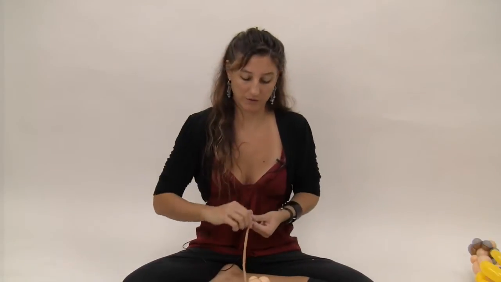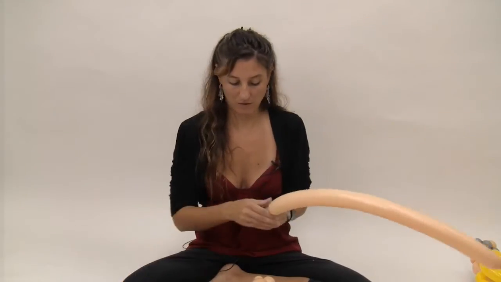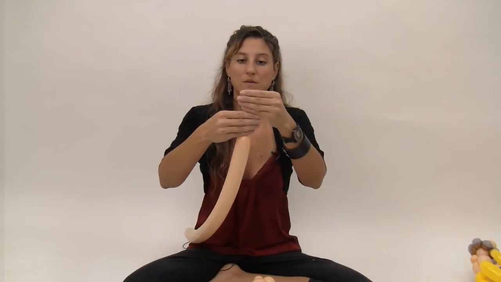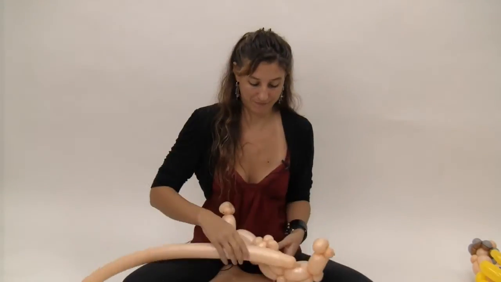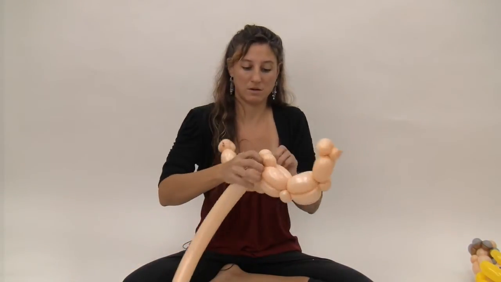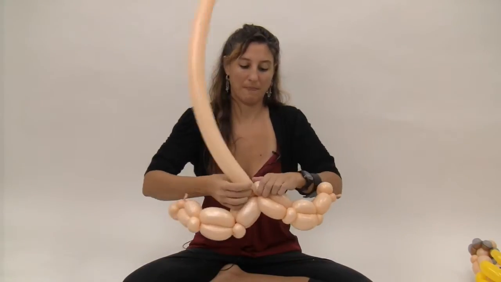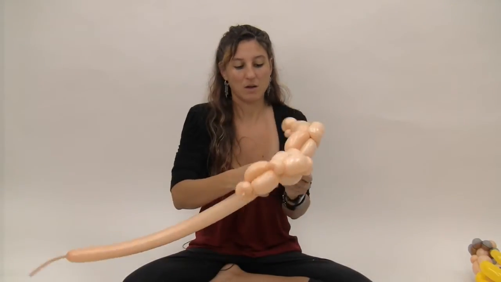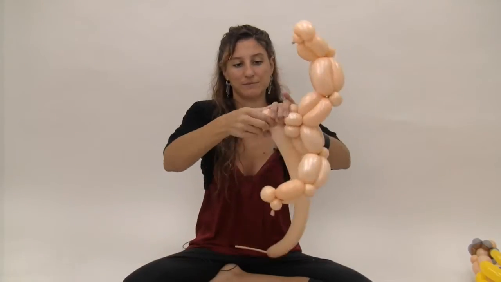So grab your next blush 260 and inflate this so it has about an 8 finger tail. Start by twisting the nozzle into the 4 pinch twists here, so that this balloon comes out the middle of the 4 pinch twists. And we're just going to do a little 2 finger bubble, and we're going to do 2 pinch twists.